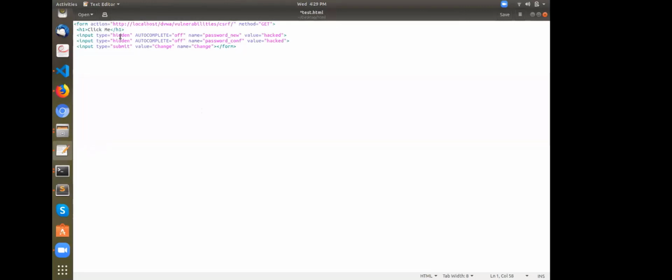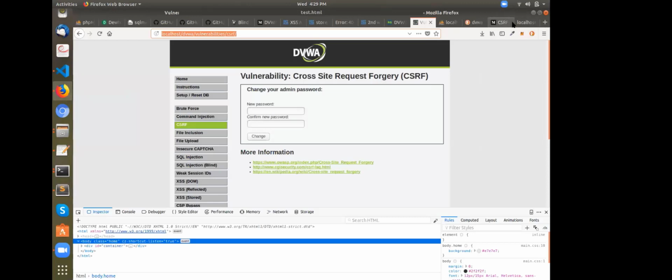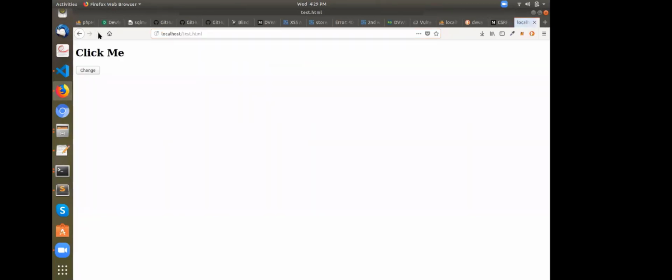After this are the new password and password confirm fields. This will be our new password. So if the user opens this page and clicks on this, our password will be changed. Or we don't need to click on this, we can automatically click on this page with JavaScript or curl. We can send the request automatically if only the user opens this page.